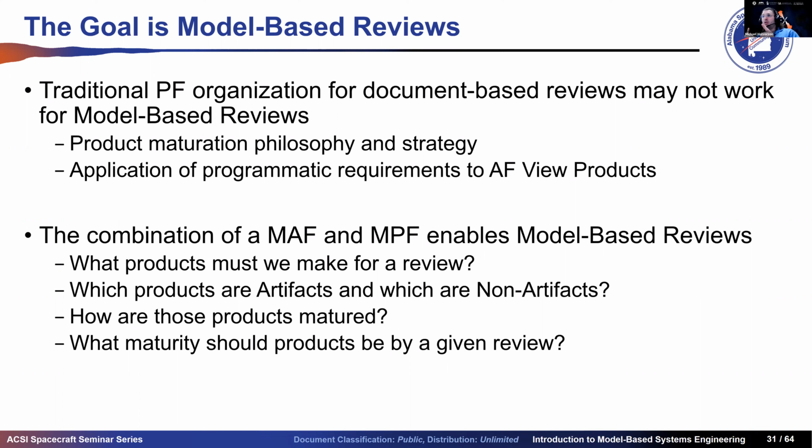The number one thing that you can do when you know what is in your MAF and MPF is describe which products are artifacts and which products are non-artifacts. Okay, what does that mean? Artifacts are things that are generated from the model. They come directly from the integrated system model. So this can be a figure, it can be a process flow, like a state machine, or it can be a Word document. It can be an Excel spreadsheet. Those things can be generated from an integrated system model, the Word document specifically using the Velocity Template Language, which is an incredibly powerful tool.